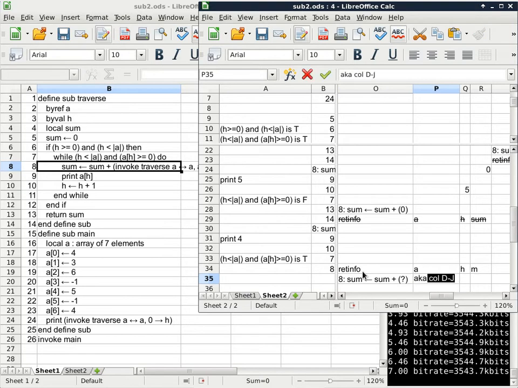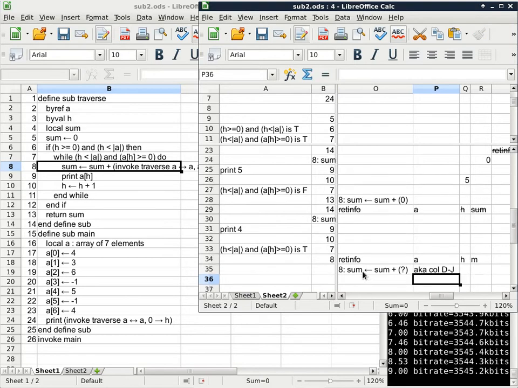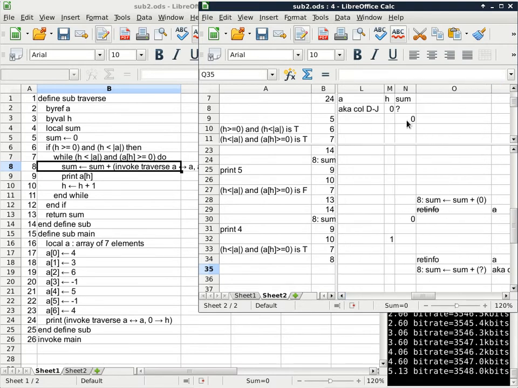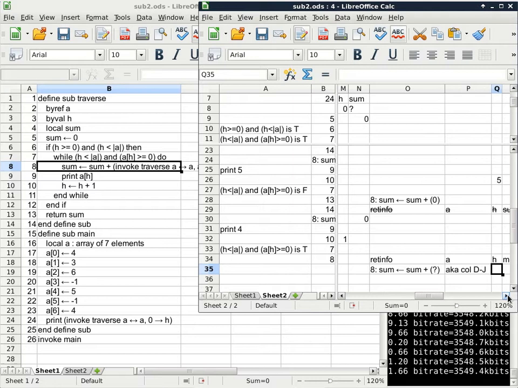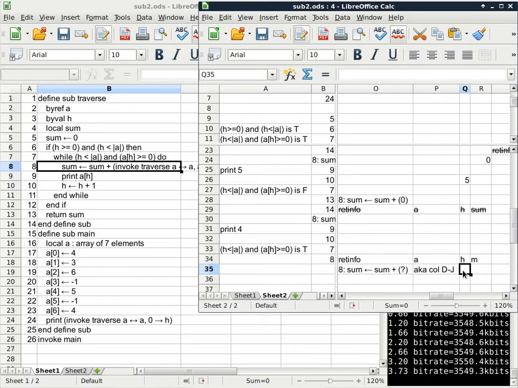It is still the alias of columns D to column J. H, this time, okay, well, let's take a look at H here. I use A bracket 1 to specify the new value of H. So what would be this value here? 3, yep. And sum is a local variable, starts with an unknown value, therefore it gets a question mark.